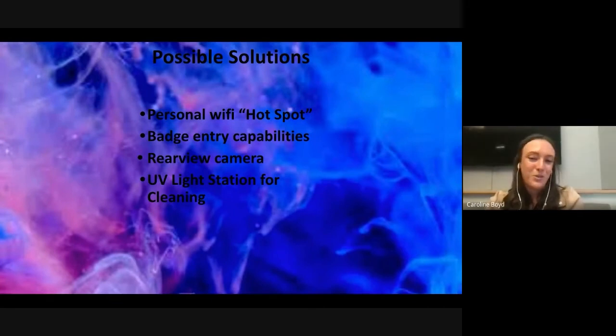Some ideas for troubleshooting some of those challenges. The first one was a suggestion from Abe, our gaming technology specialist, that to combat some of the connectivity issues, maybe it would be a possibility to use a Wi-Fi hotspot for the Omnibot. And then if the Omnibots were being used more widely in a clinical setting, such as how I was using it by more providers, there could potentially be capability for having providers link their badge somehow to the Omnibot in a safe and secure way so that the Omnibots could drive up to those different scanning stations to badge into different areas of the hospital. That would be really helpful.